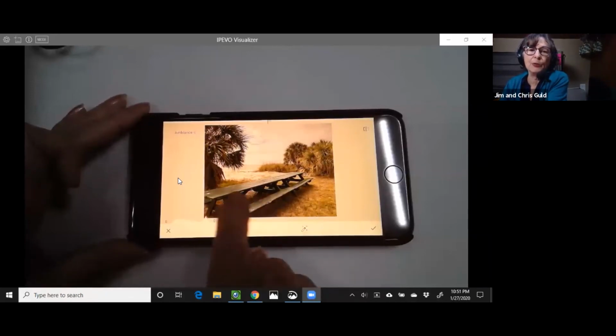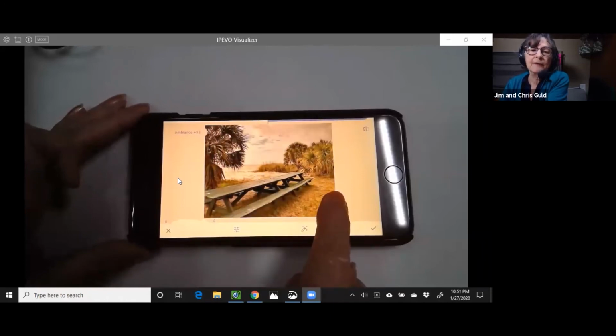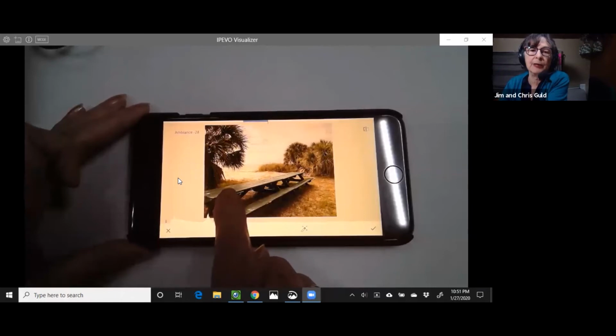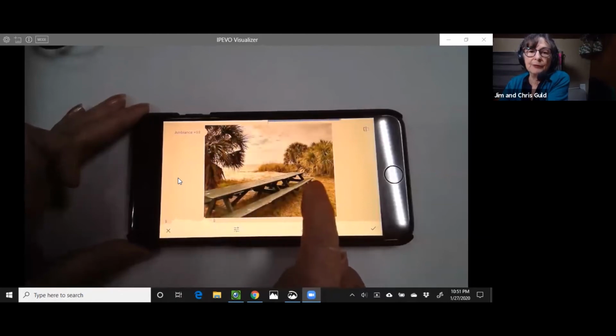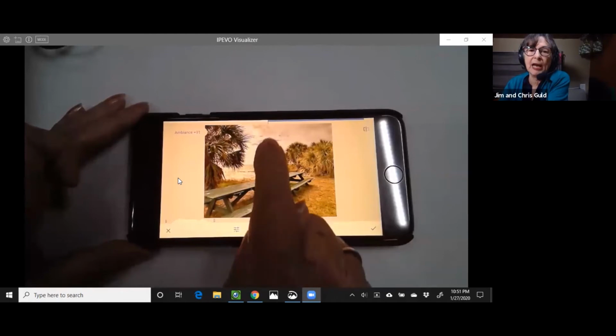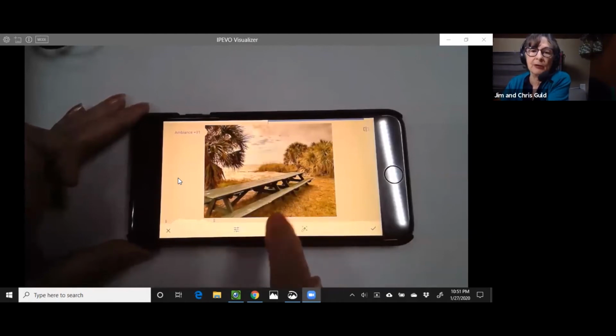So you see what it does? It both lightens the shadows and fills in the sky. Notice how the sky is totally washed out here in the original and the shadows are so dark underneath the picnic table. When I rub over to the right, it's both getting detail in the shadow and adding color to the sky.